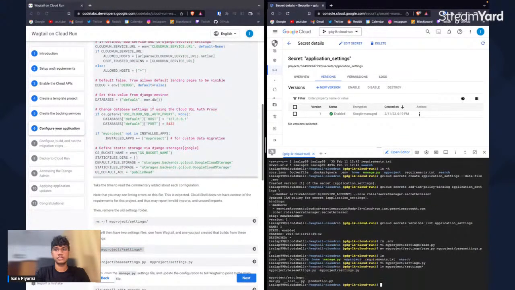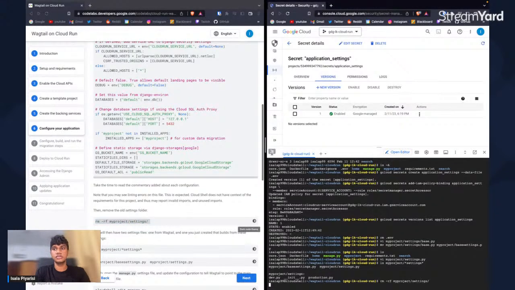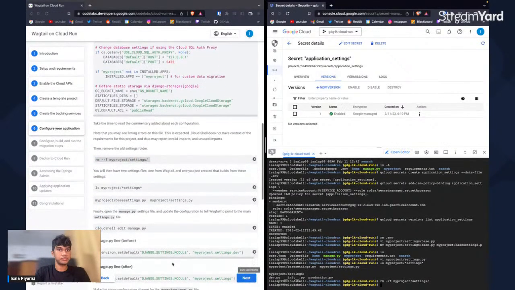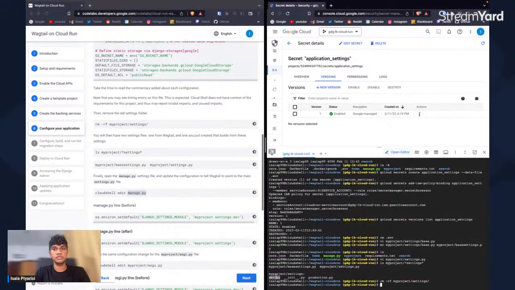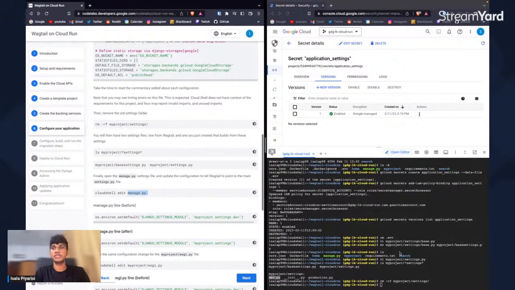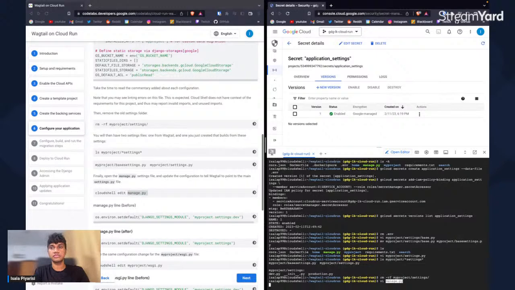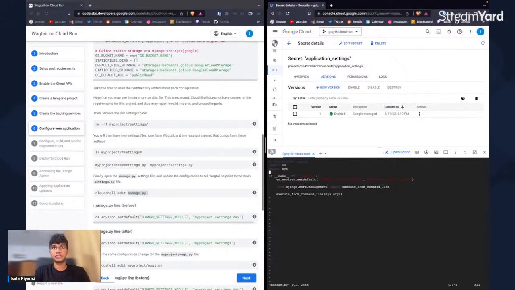Yeah, we need to delete some of the old configurations. Not all, we don't need dev production. We'll be using this one, so we'll get rid of the other production settings. And then we need to point our application to use this configuration file rather than the dev one. This is actually not related to Cloud Run but mostly to Django. So we just need to go here and move this. It says module.